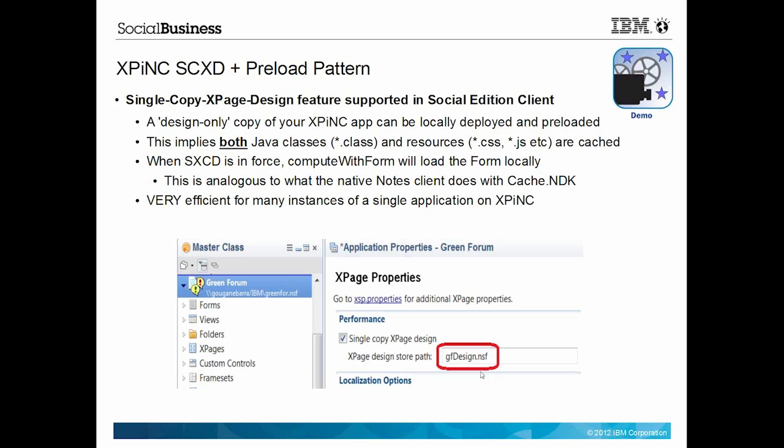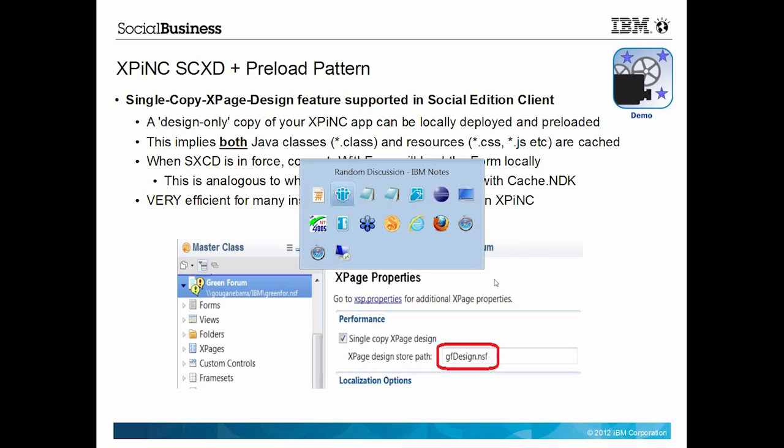So when you're running a remote application on the client, if this database exists locally, it is considered to be the design replica or the design copy of the functioning database, and it can be opened, and all of the CSS, JavaScript, images, class files, etc. can be extracted from there, including, perhaps most importantly, the actual form used in compute with form. So this is very significant.